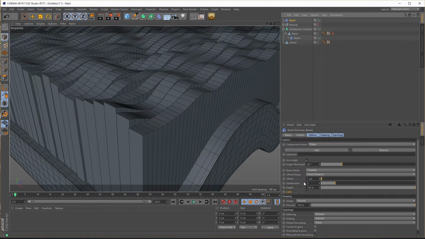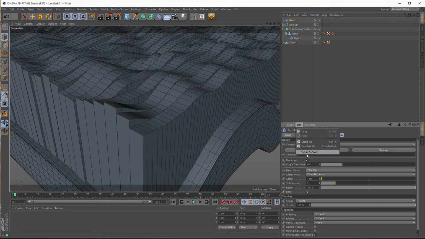Normally, the original has this not activated and this not activated. But I did it like this. I activated it. Every time I need use angle and limit, so I take this and under edit, I set it as default. That's the reason it's like this.